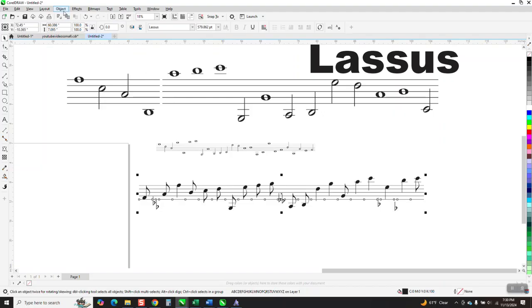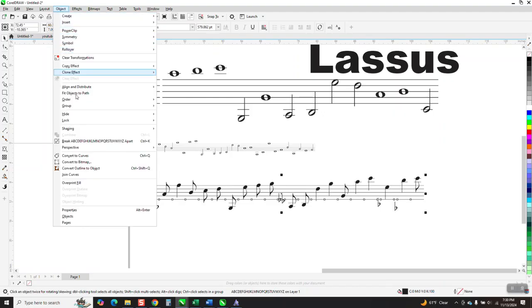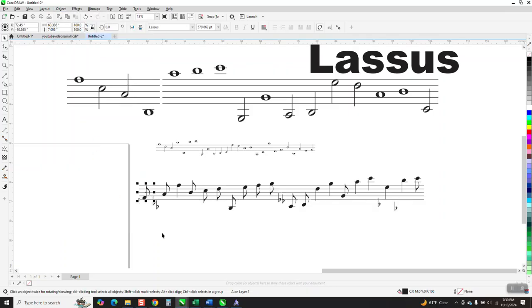So what you can do is go up to Object and break it apart. And now you still don't know what's what. But let's say you like this one, and you like this one, and you like this one, and they're really all about the same. Just pick some that are different. Now you're going to ask, how are you going to get them back? There's not too many. These are individual, and they must be different letters.